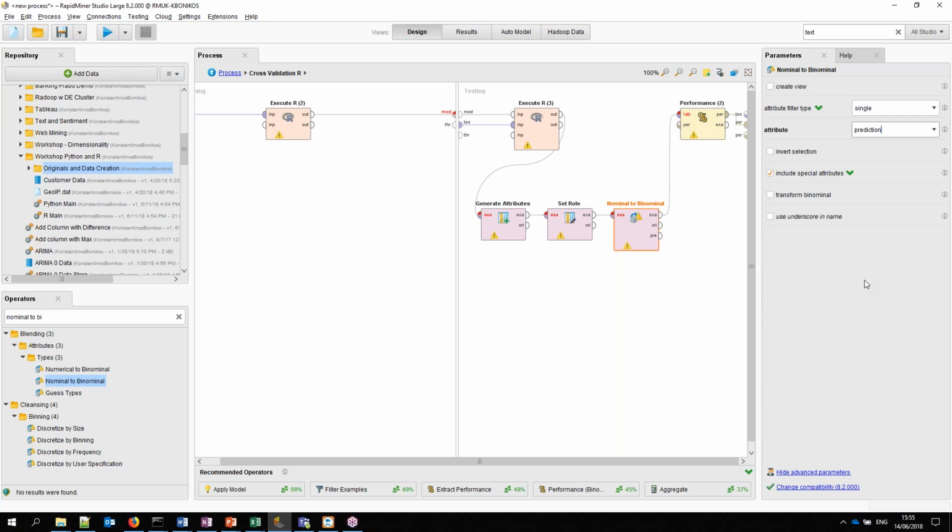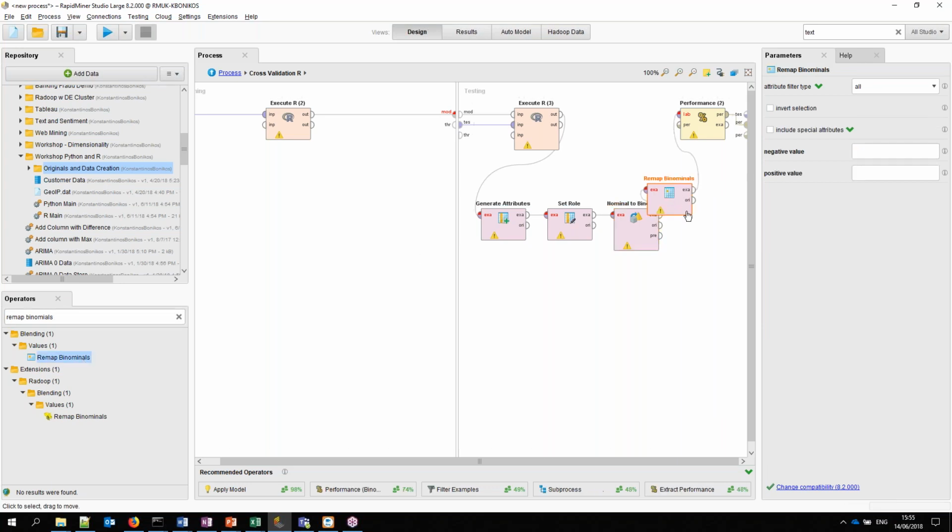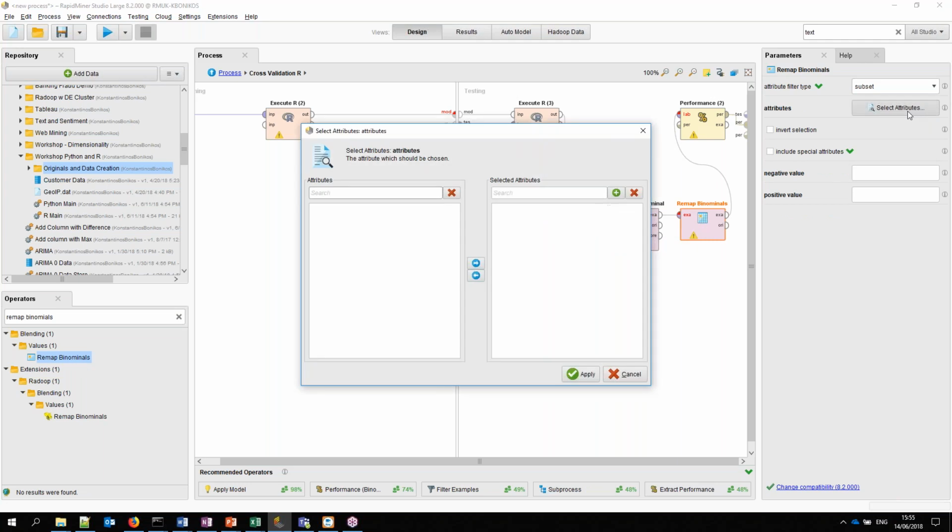And finally, we are going to take a few things here. We're going to remap the binomials that we created. So we're going to use a subset and this is not going to be very easy.